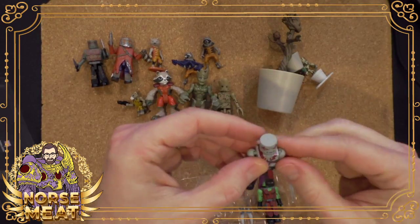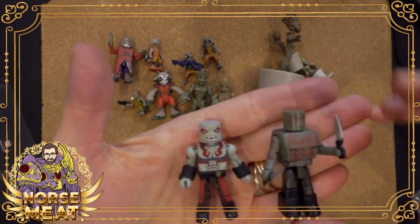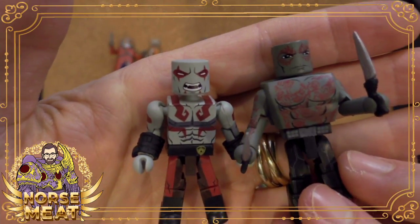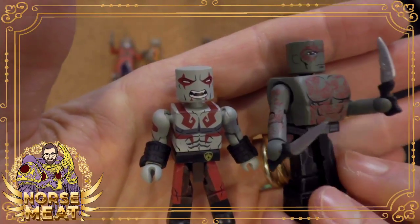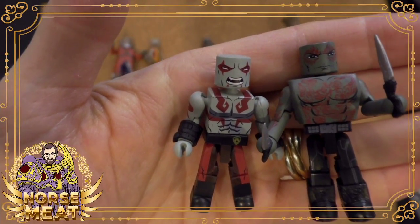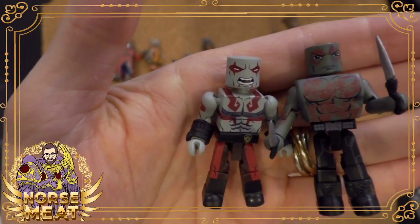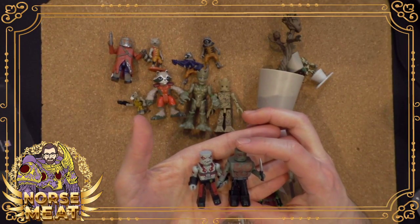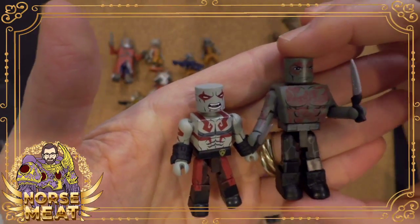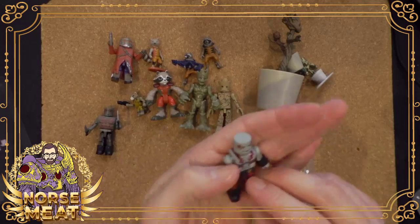So we've got Groot, or not Groot. We have Drax. He's angry. He's just standard size, which is interesting because for the movie version, they gave him this ridiculously over large torso piece, or chest piece, I guess. I don't know that that was quite necessary. This one looks good. This one is kind of ridiculous. And then the feet, he's got the bigger, chunkier feet to make it taller. Yeah, he's too large. They did not need to do that. I do like this one though. This one's cool.